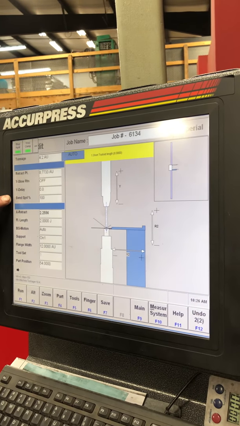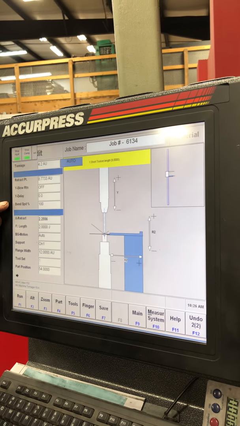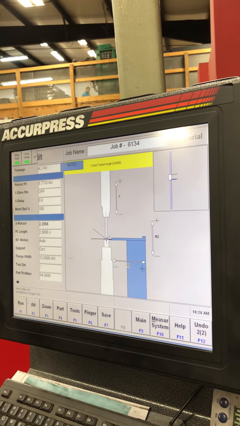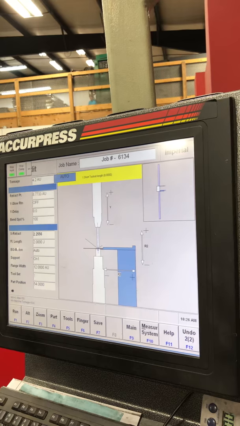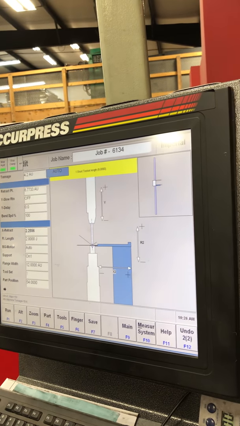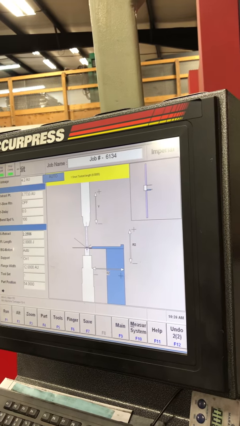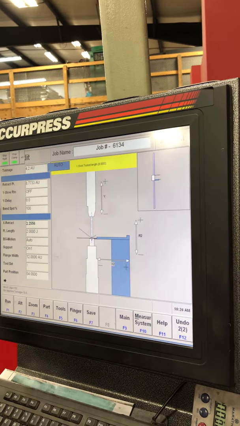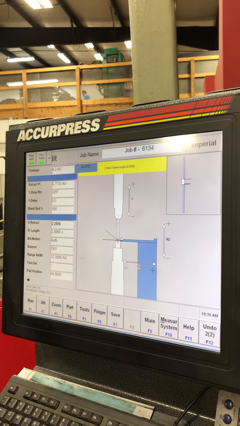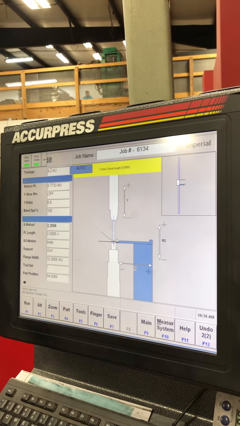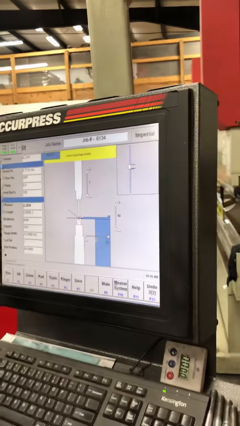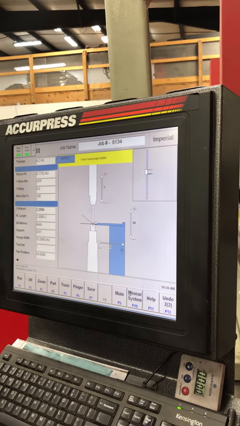Bend speeds, we all default to 100. Some of the new controllers, we can run 200%, so we can actually speed them up so that the machine cycles faster, right? These two machines are old, we can't do that. We can run at 100%, that's it. Or if you have a big part, like say what these guys are forming, sometimes the speed of the machine is too fast. You can't keep up with it. So we'll slow it down to like 50%, so the part forms slower, so the guys actually have more control over that part.